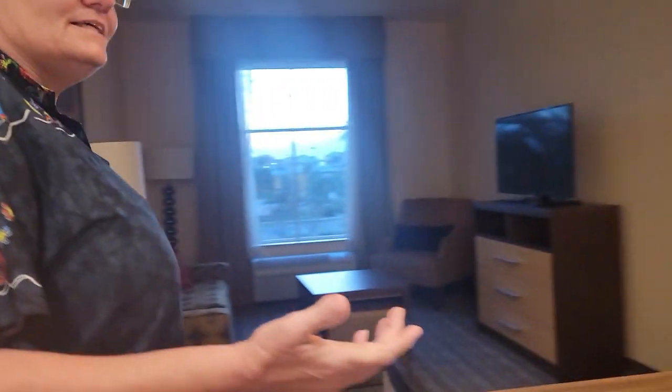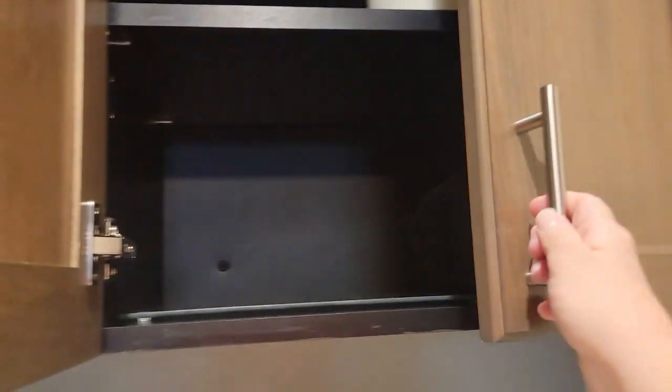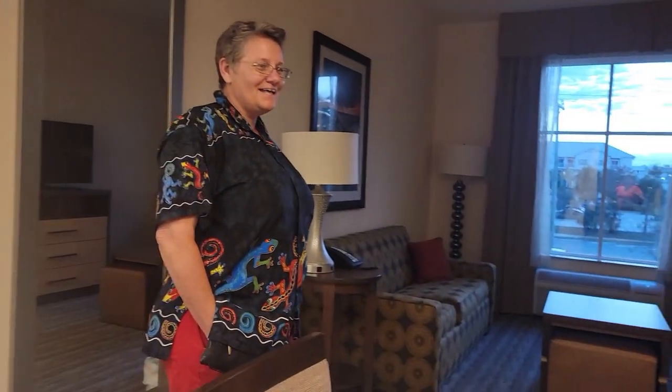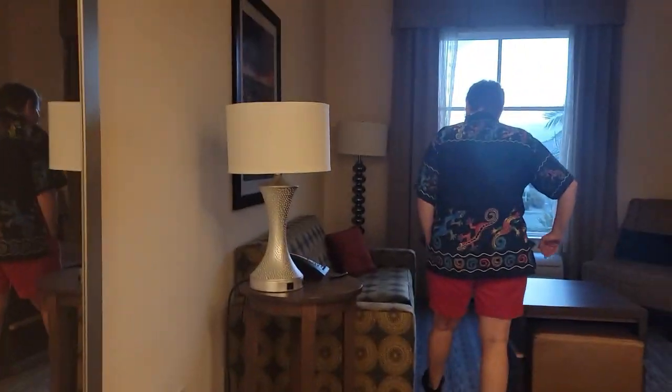Welcome. This is room 210 on the second floor. As Susie said, this is an upgrade, which means it has a separated room — the bedroom from the living room. It's got a toaster, some dishes, a microwave, full refrigerator, a two-eye stove, a dishwasher, a coffee maker — gotta have that — and a table or desk, depending on if you're here for business or pleasure. It's nice.